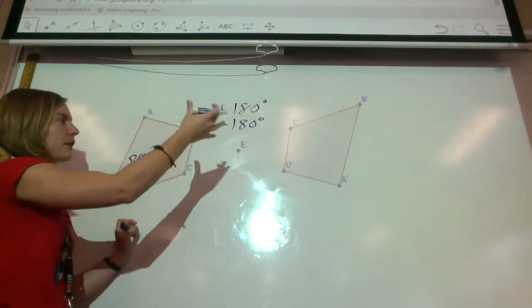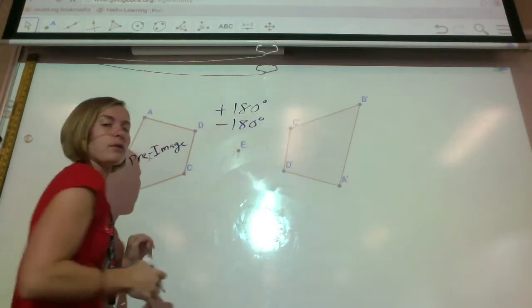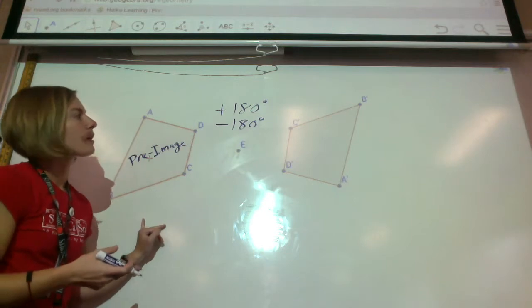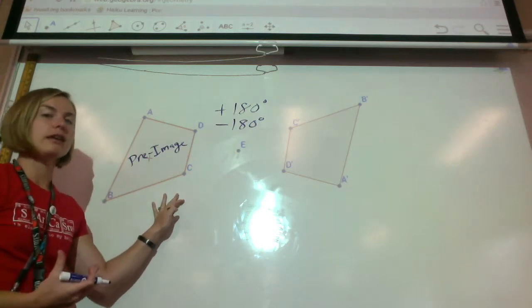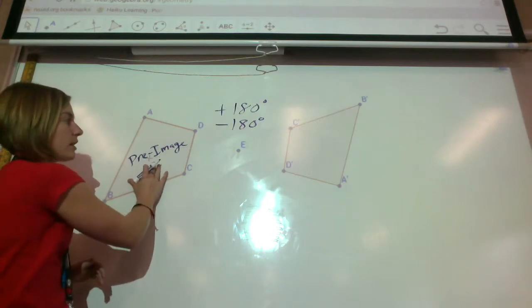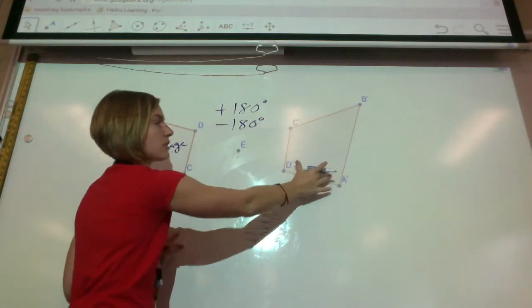It's going to still end up being over there because whether we went this way or this way, it's still going to end up over there. Okay? One thing you might want to notice with rotation, just like with reflection, is however far our pre-image is from our point, that's also how far our image is going to be at the end.